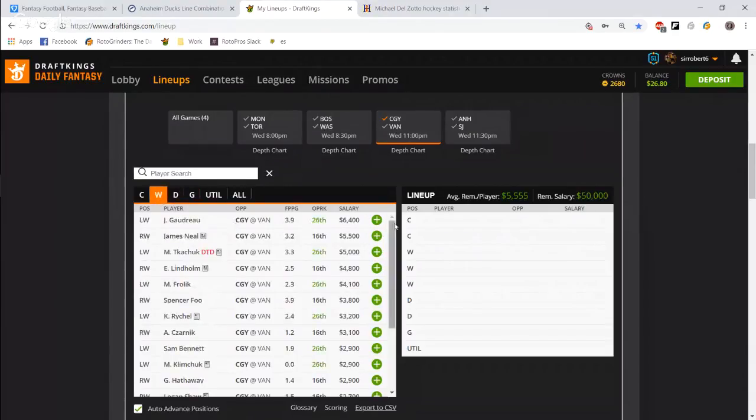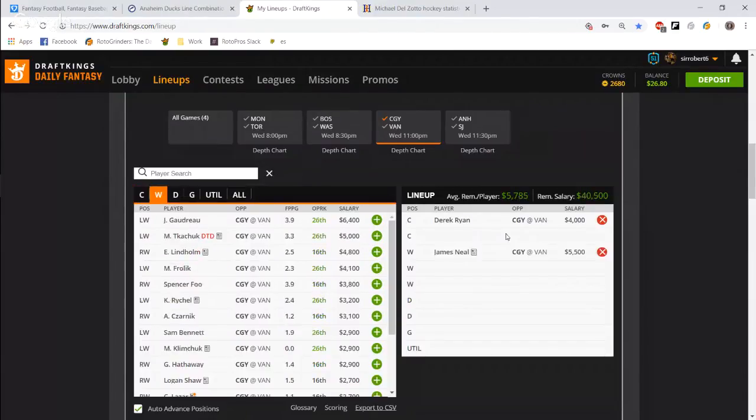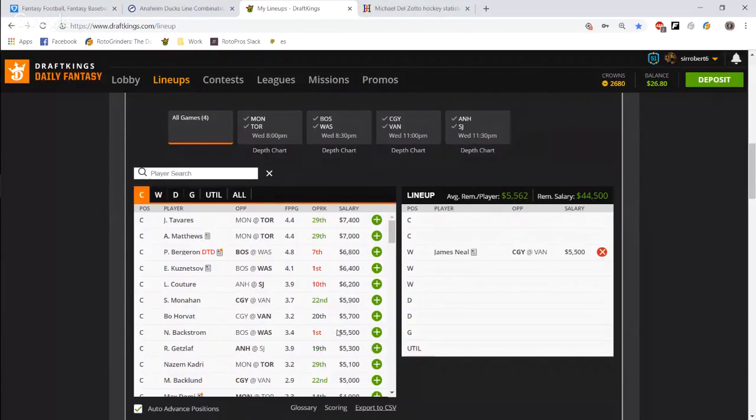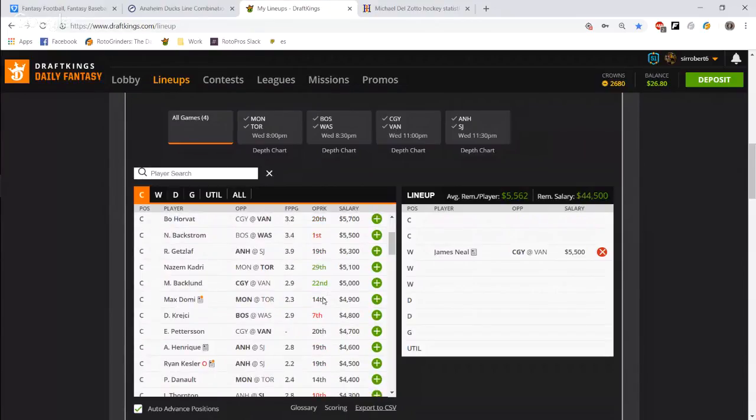And at the end of the day, Vancouver is going to be trying to stop Johnny Gaudreau and Sean Monahan. They're not going to have the opportunity every single time to get in there against James Neal and Derek Ryan, the third line pairing. And again, you can very easily start stacking Toronto around this, Washington around that, San Jose around this. This is probably my favorite GPP stack of the slate. It was Backlund whenever James Neal was playing with Backlund all week. But Derek Ryan's power play, I've got no problem with that.